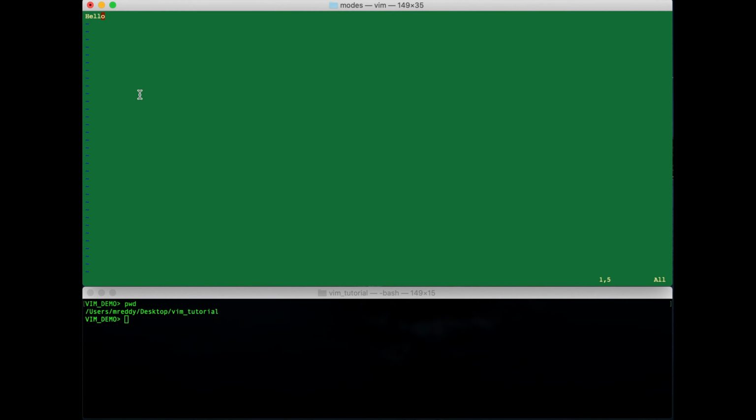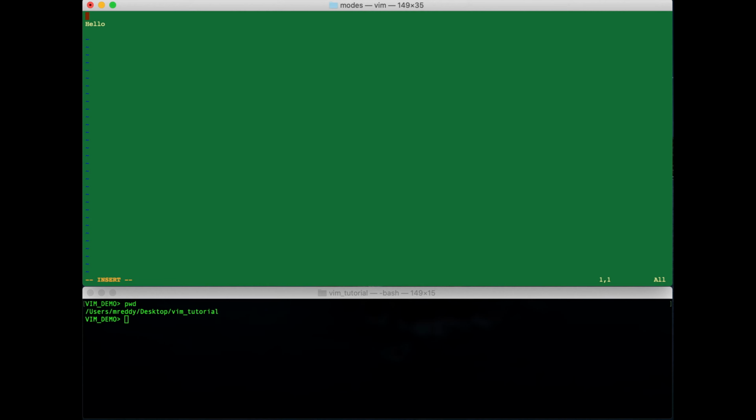In insert mode, basically you can enter into insert mode in 6 different ways. If you press small I, it puts the text before the cursor, and if you press capital I, it will take you to the beginning of the line, so you can add text there. Small a inserts text after the cursor, and capital A inserts text at the end of the line. O inserts the text one line below, and capital O inserts text one line above. So it all depends on where your cursor position is.